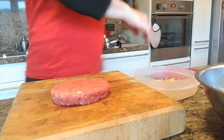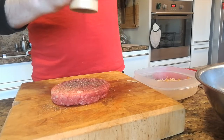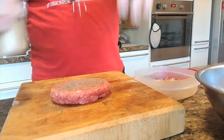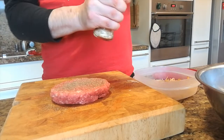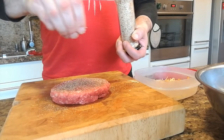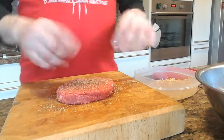Now we can go ahead and season it. I'm gonna use some black pepper. You can season the meat as you're putting it through the meat grinder, but this works fine for me, I like it this way. So since I didn't season the meat before, I'll put a healthy amount of seasoning on the outside. So we'll do some salt and pepper, that's all you need really, but you can put some garlic powder, and you can put whatever you want. So now I'm gonna use the smoked kosher salt. Add it in there, flip it and repeat. And there we go. So now it's time for me to just finish off this next one and then start up the grill.